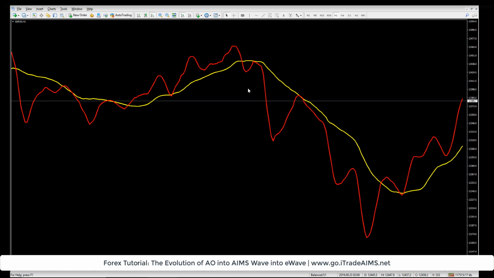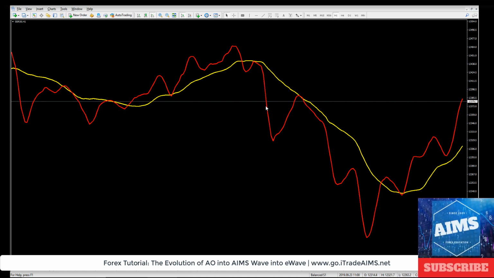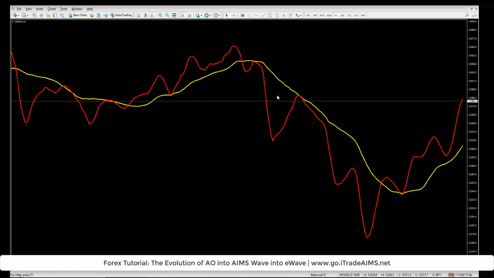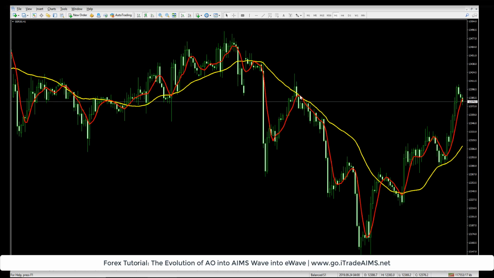Now what we see is we're not seeing the price, but we're seeing the 2 moving averages of the price. The red is the 5 moving average and the yellow is the 34 moving average. As price starts to move, the faster moving average goes away from the slower moving average. And as price starts to come back, as you can see here, the faster moving average starts to come back as well. It catches the wave function of the market pretty nicely.